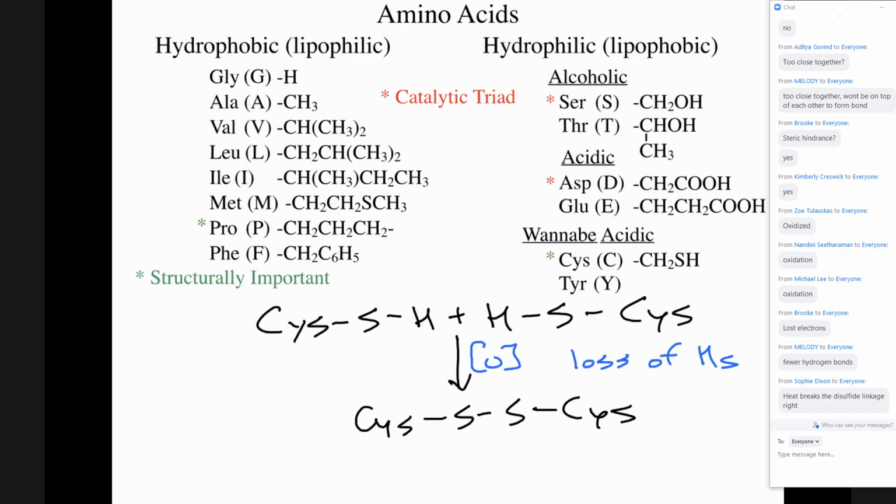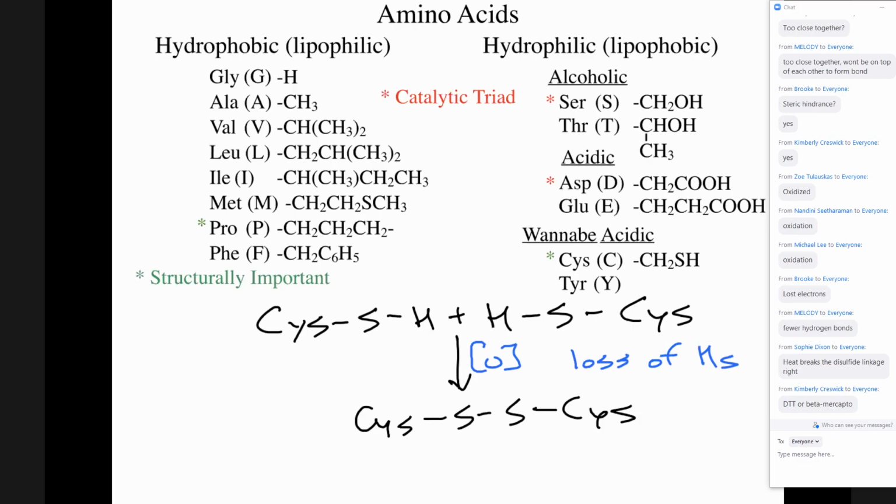Heat will weaken other things, but not really disulfide. Disulfide, you need a reducing agent. You actually need something to break it down. So NADH can break it down biologically. Beta-mercaptoethanol can break it down in lab. So heat will break all sorts of other bonds, and it might eventually, if you have enough heat. But exactly, you want to add something that has, and I'll talk about that reducing agent in a second, loss of H's. So this is known as hydrogenation or dehydrogenation.